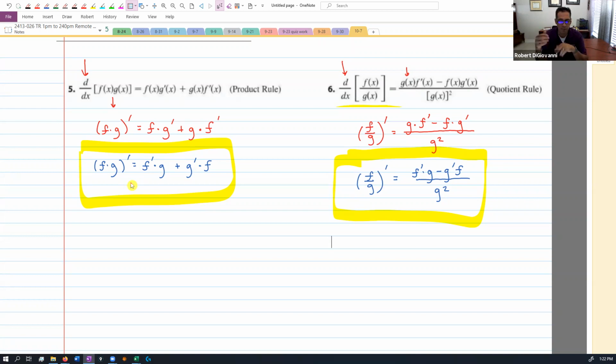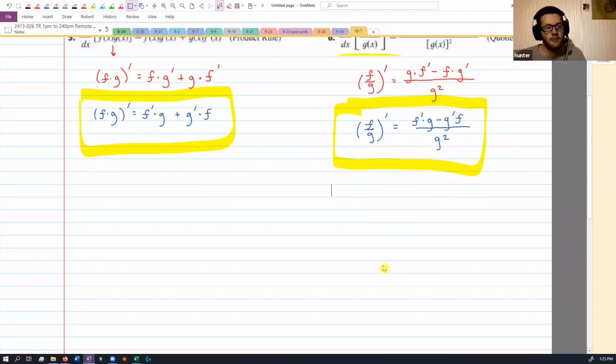With the quotient rule, it really matters where the denominator is. It matters, and you can't rearrange the order of these, right? You cannot, because subtraction is not commutative, so you cannot flip those. But it's okay, as long as you follow this form, you're good. All right, here we go.